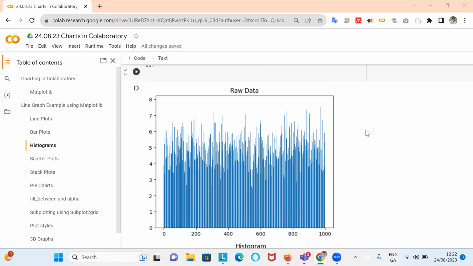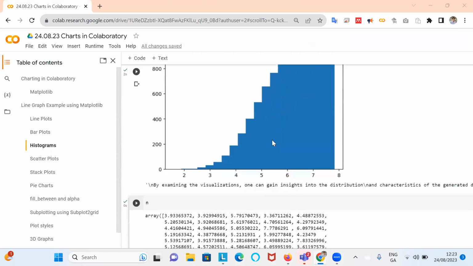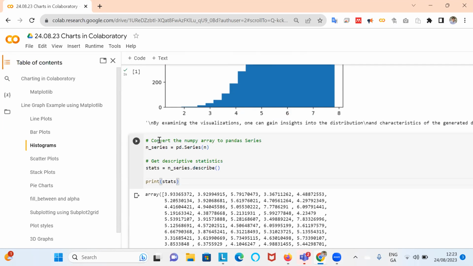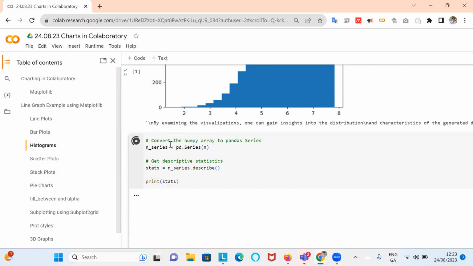And perhaps to get a sense of how that actually works, we could take a look at the descriptive statistics for n. So if I go back in and convert n into a pandas series. Now this probably won't work because I don't have pandas imported.